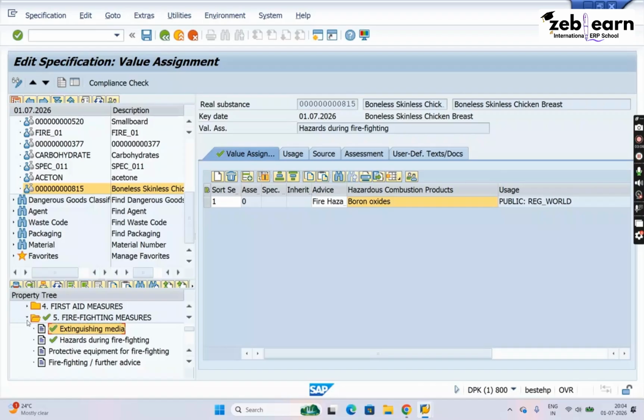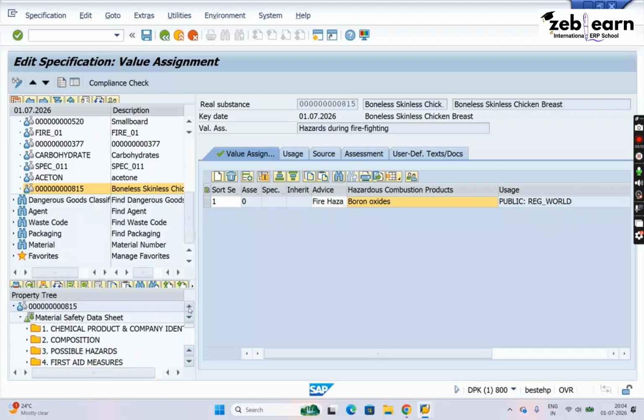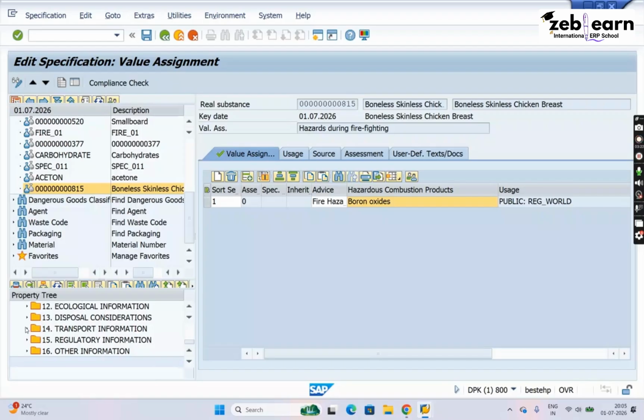Just imagine if we have to do this for the entire specification, how much time it is going to take. Here in just MSDS property tree, you can see there are 16 value assignment types. And under each value assignment type, sometimes there will be a further sub value assignment type. For example, in regulatory information, this is a node.